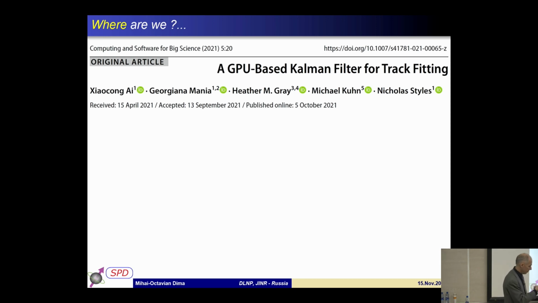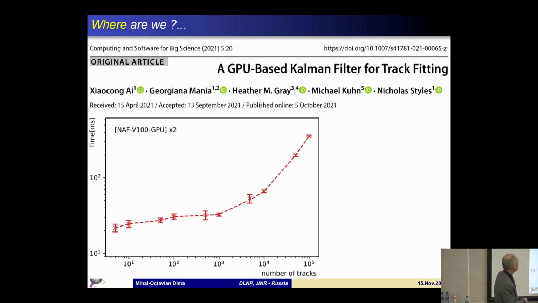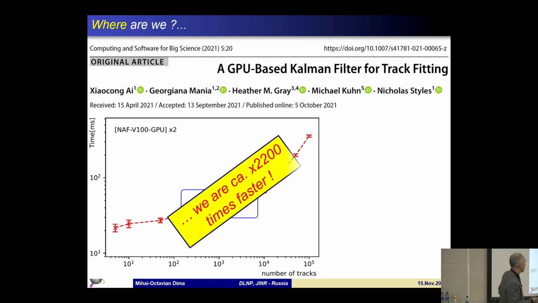And there are faster methods that people have implemented. This is more recent, from 2 years ago. And what you get is something like this, 4 milliseconds per track. We are much faster. So 30%, things like that, are nothing. This figure is not fair. First, they do a complete fit, and we do just an approximate fit. And second, they use GPU and we use CPU.